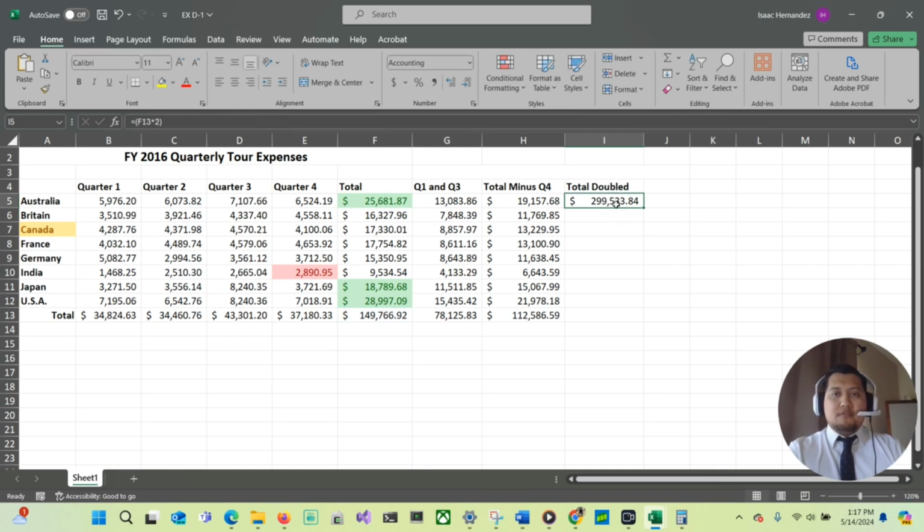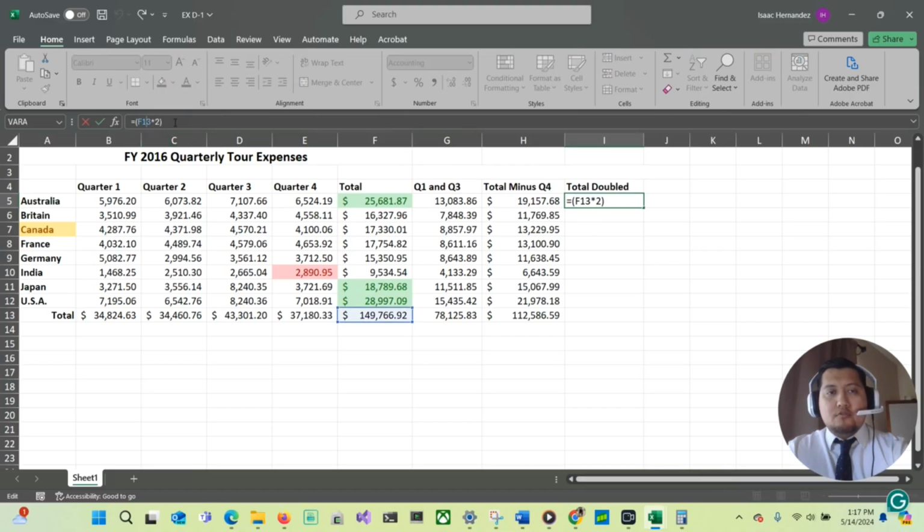Doesn't make sense to have it up here, so let's actually correct this. So let's just say we're going to double all of this. So we're going to double quarter 1, 2, 3, and 4, which is that total of 25,000. It's already there, so we don't have to do any sort of math. Just click it. See, autofills.